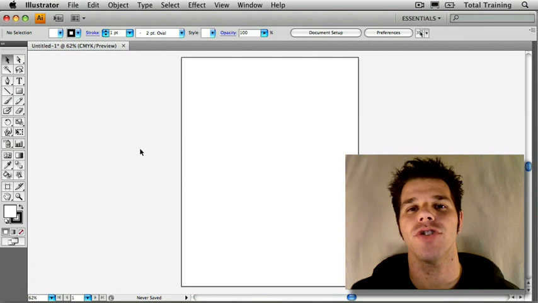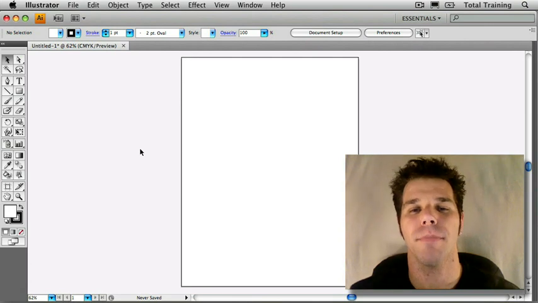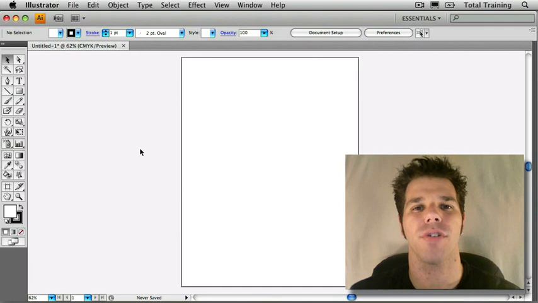All right, now chapter 2 is all about working with Illustrator's basic shape tools. So you'll see how to create rectangles and ovals and stars and spirals. And once we're through all of that, you'll see how to trace out a placed image with all of the shape tools inside Illustrator. So let's check it out.